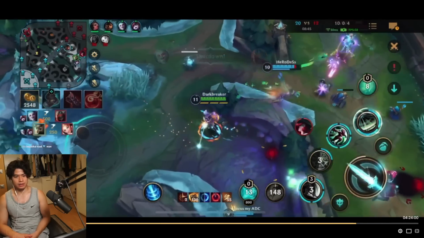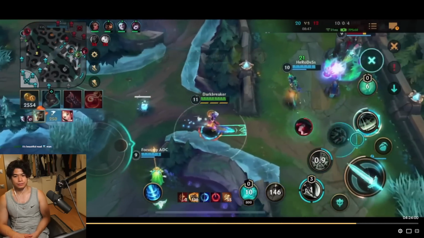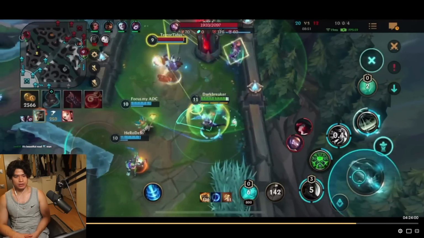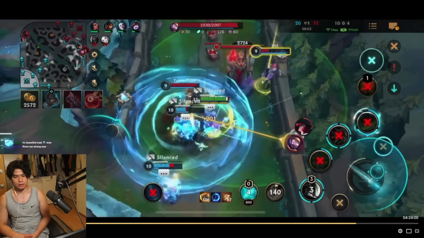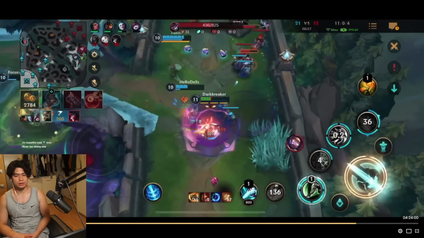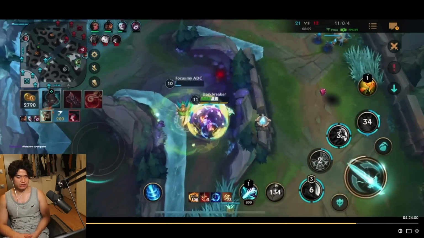And ultimate, and she just dies. I think we might be a little bit too deep here. Oh, that guy's low life. Bam, I'm gonna stun him, get that kill, and try and get out, no? And we're fine. I don't want to give shutdown, so I'm just gonna try to reset right here.